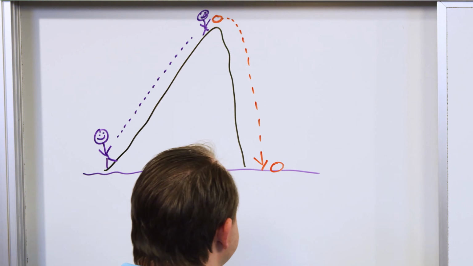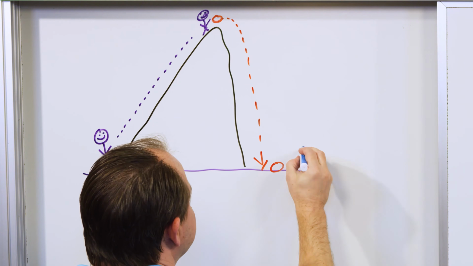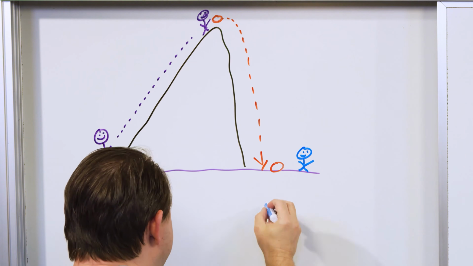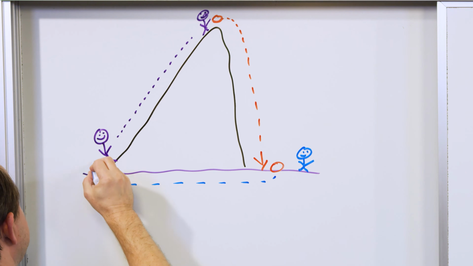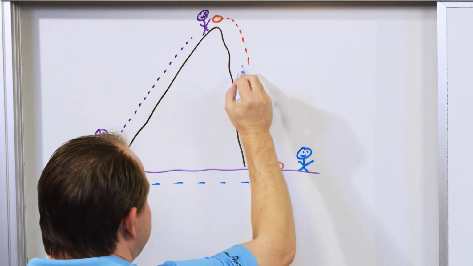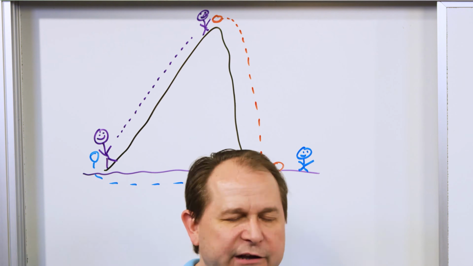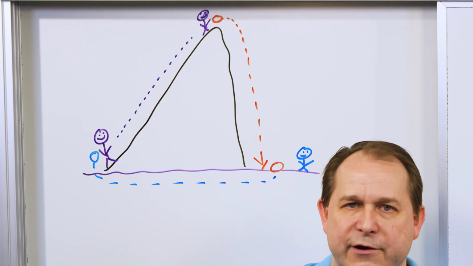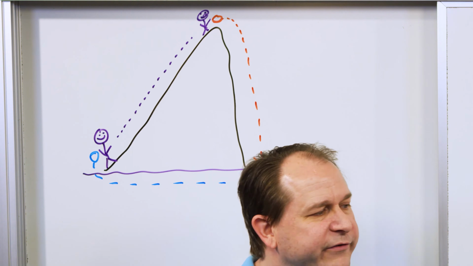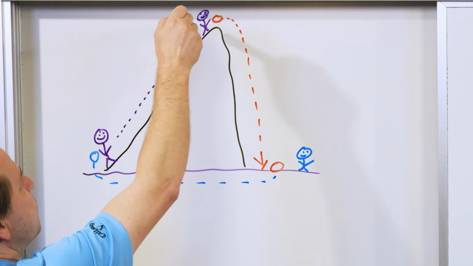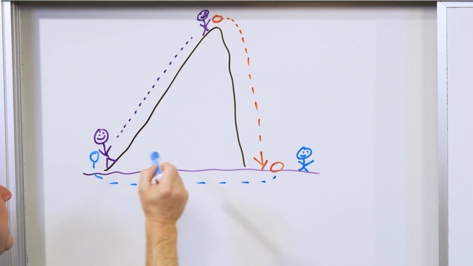Then you have a friend of yours, or maybe you parachute down to go over here and then get this rock, and you walk it back, essentially back to where you started, and you climb back up the mountain and throw it down again, and up and then down again, and up and down again. That is essentially what's going on in a battery or in this power source. There's a potential difference between the two terminals of the battery, just like there's more potential energy at the top of the mountain than the bottom.